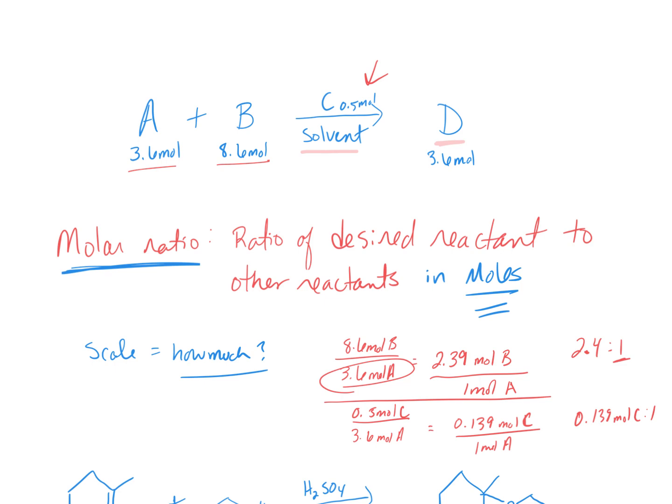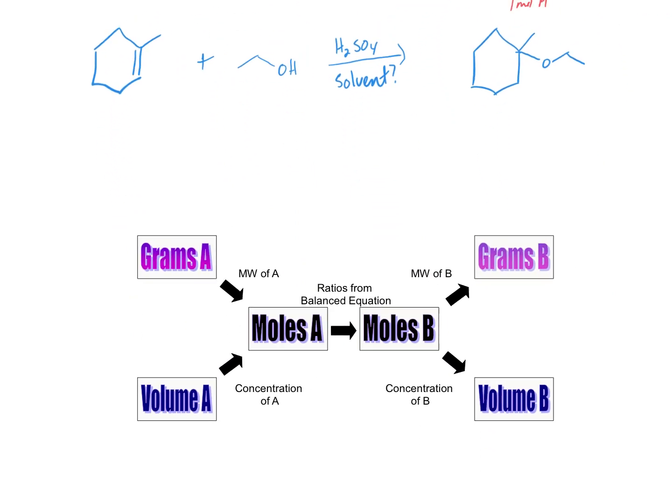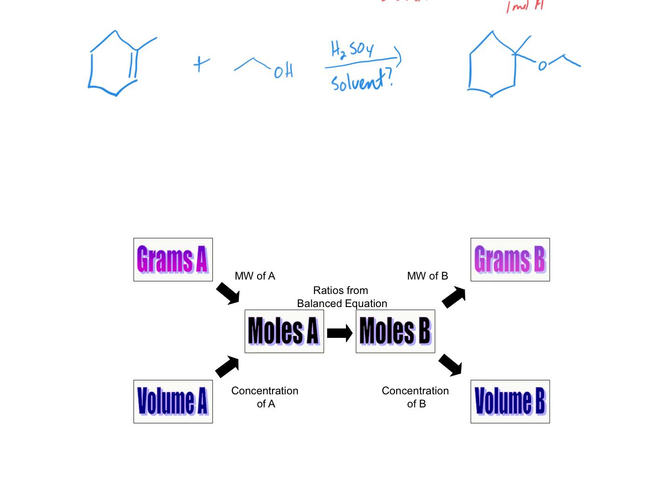Now, how do you get to that point? Well, let's look at things back where we might remember how to address things from general chemistry. Here's an example of a reaction that's actually quite similar to what we were just talking about. So let's say we start with this guy, and we're going to, using a catalyst, add this alcohol. Now, that alcohol could be the solvent. It could be a reactant, and you have another solvent, and you're trying to get this product. Well, the thing is that, again, you want to look in literature and say, what do you use? So we want to look at what it is that they may have available.